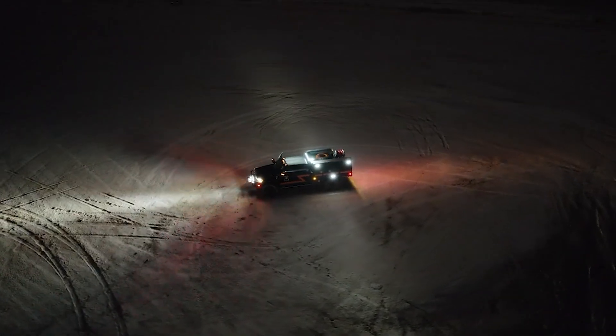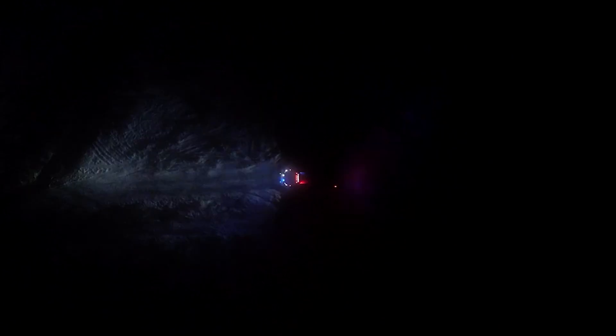One of the things Tomar can do very well is we use dual mode technology to take your warning lights and, once you're off-road, we can transition and turn those into additional scene lighting — scene lighting that really projects illumination far away from the apparatus, giving you a much larger envelope of white light to be able to see what you're doing.